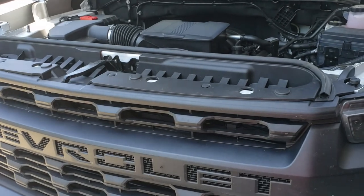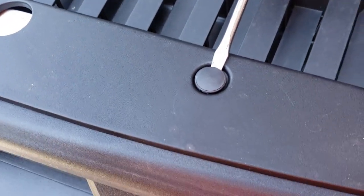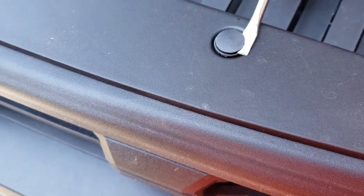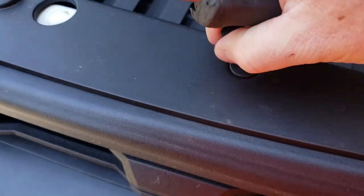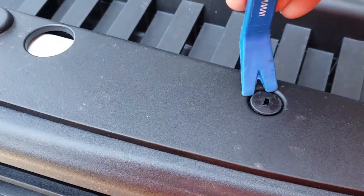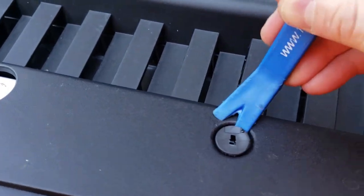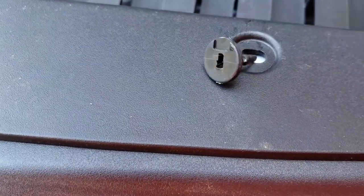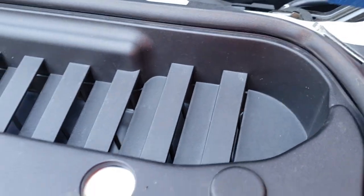You're gonna need a flathead or a panel pry tool. So we're just gonna take our flathead here, pop it inside there. Give a little bit of pressure, both sides, lift it up. Grab hold of that, pull it out. Panel tool here, pop it down inside there. And remove it also. We're gonna do that all the way around.